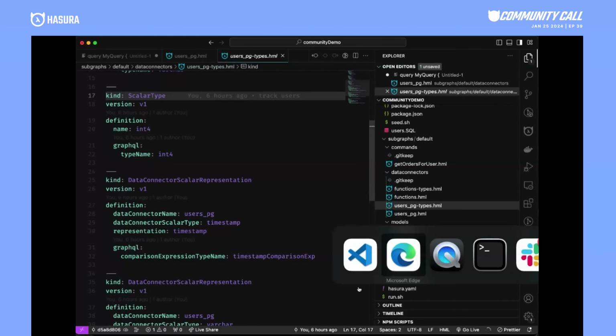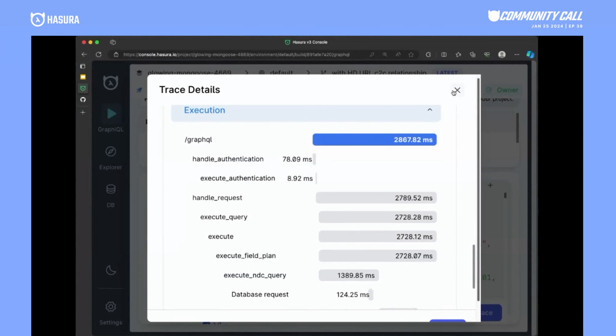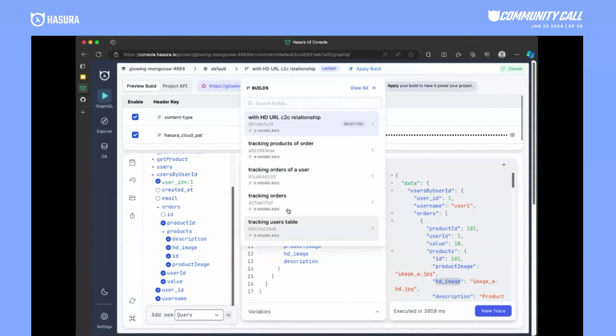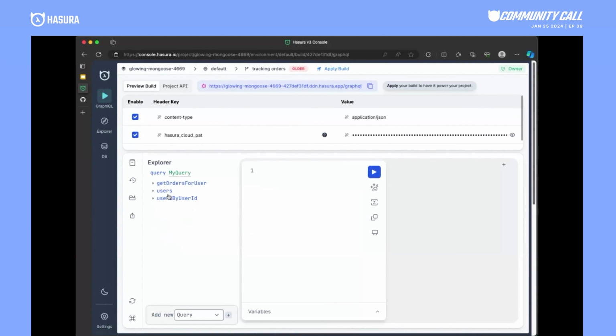With this particular setup, I'll have my orders readily available on my GraphQL API.